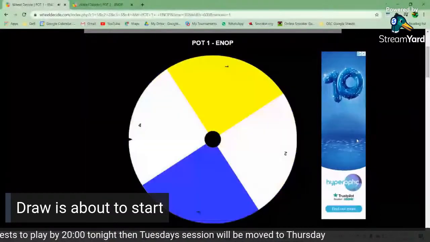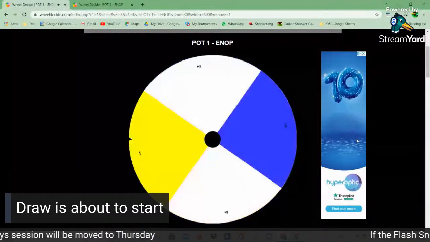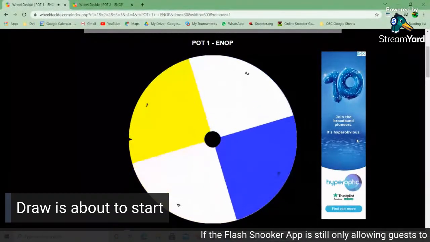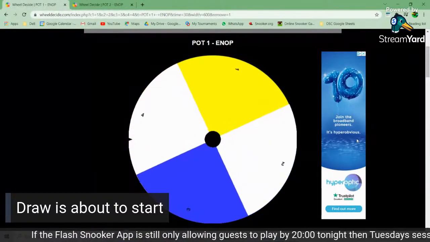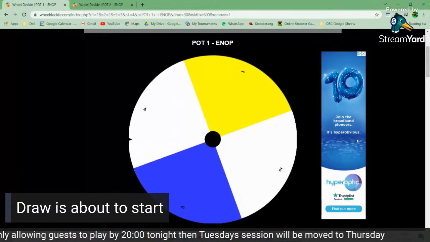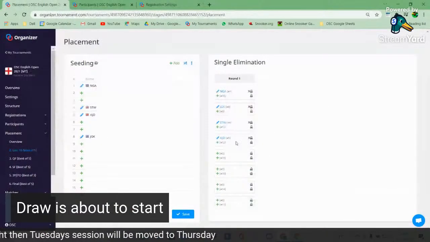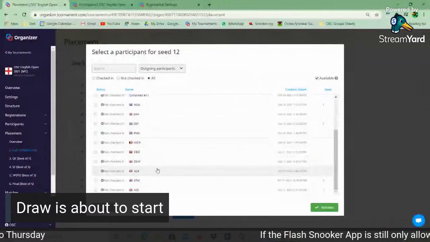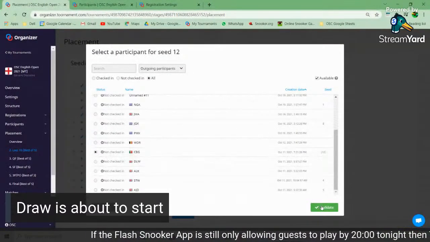This is for the last 16 match of 5. Any player who doesn't get drawn against Carlos Bigger in this top half of the draw will get a bye into the quarterfinal. And I'll just confirm that in a moment. So it's 4, match 4. And match 4 is Alex Jordan. So Carlos Bigger will go into play Alex Jordan in the last 16 to qualify for the quarterfinal.